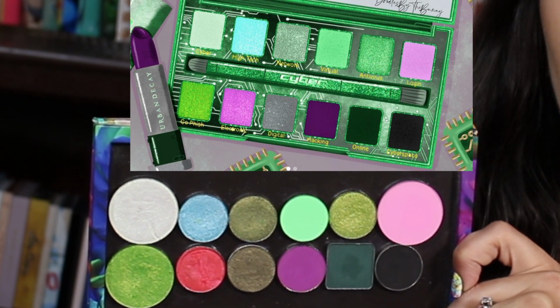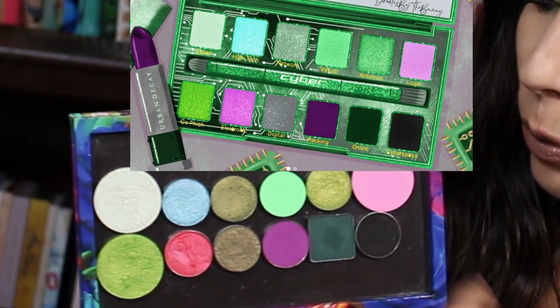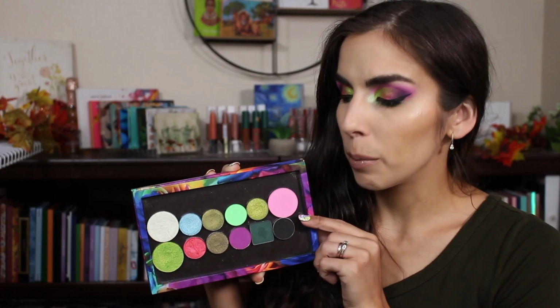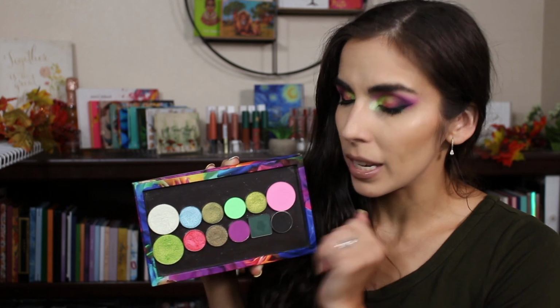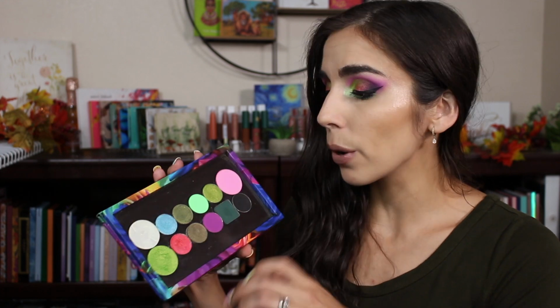So that's definitely something I probably, like, if I was creating my perfect cyber palette, I would have had a few more of those colorful shimmers, maybe some colorful mattes. That could be fun, or maybe some of these green shimmers be mattes instead of shimmers, but I tried to keep as true to her palette as I could.